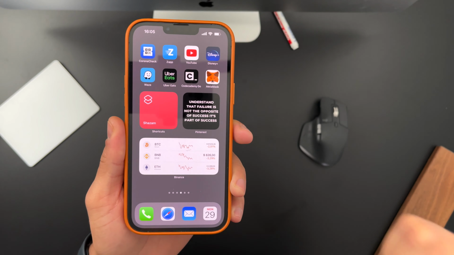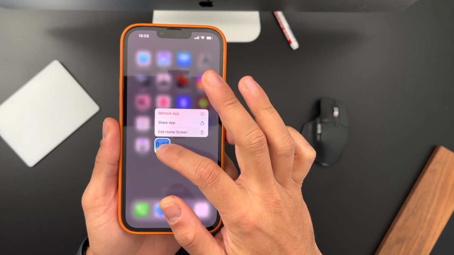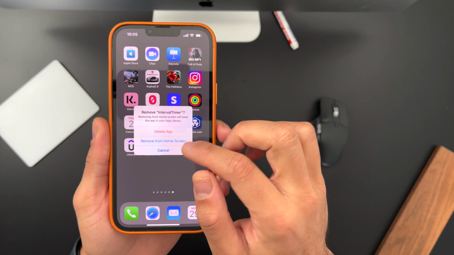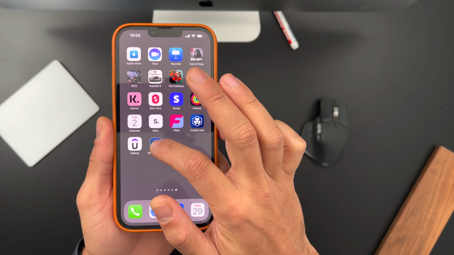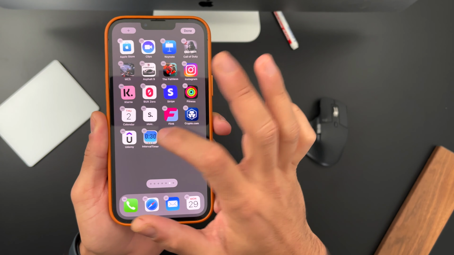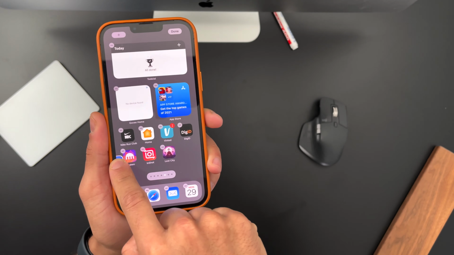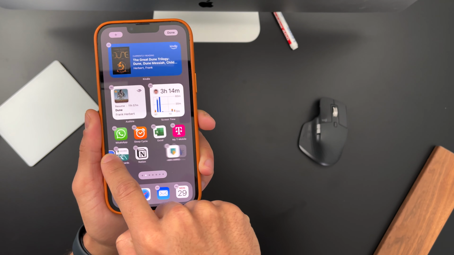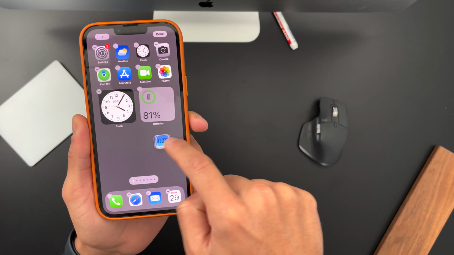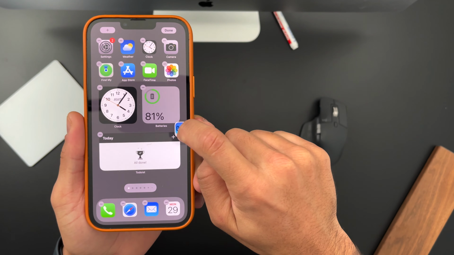But what's remarkable though is I see people who just click on an icon, or an app rather, and if I try to move it around like this, now it's all wiggly, and what that means is that you can either delete an app or move it around. So let's say you want to move it around. Some people do this, and that's also fine. You can just move your apps around by going between pages.